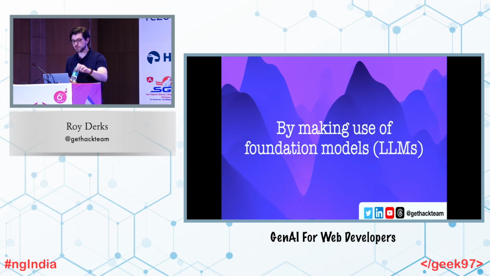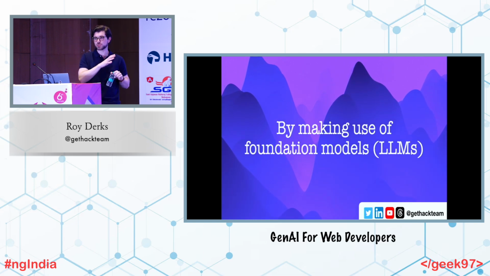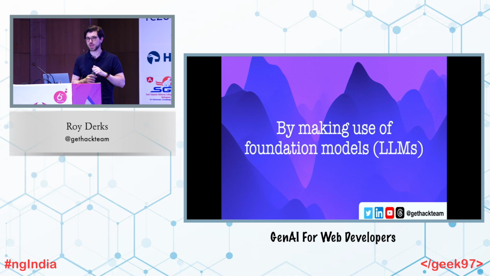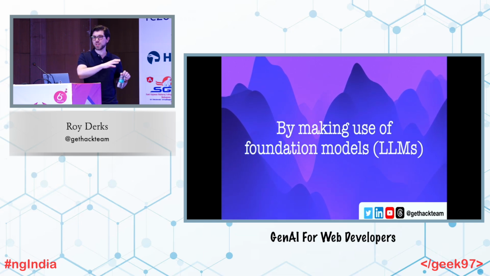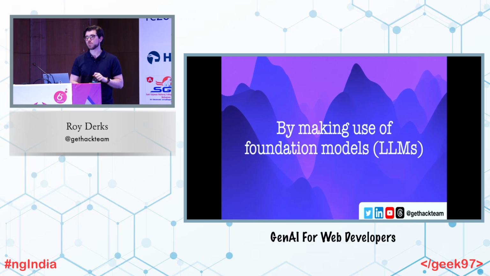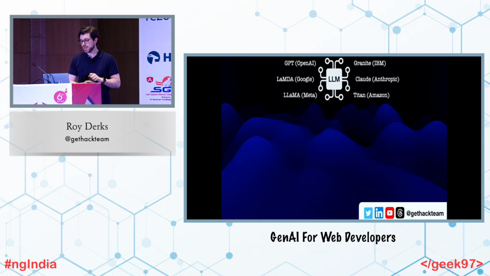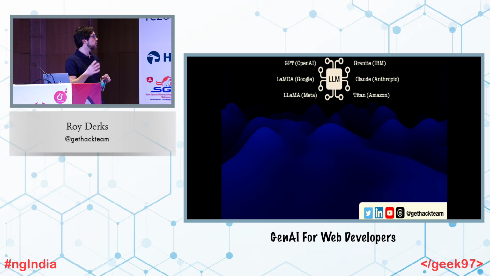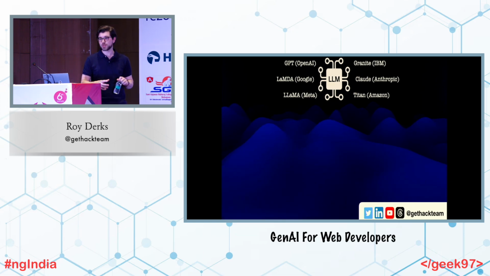And this is all due to foundation models. So these are the sort of large language models that you see today. And there's a whole range of foundation models. ChatGPT is based on their own GPT foundation models, of which there are multiple versions. And I think a good selection of popular large language models today are these ones. One I personally really like for code is Llama from Meta. It's really good at helping you to write code and making you write better code.